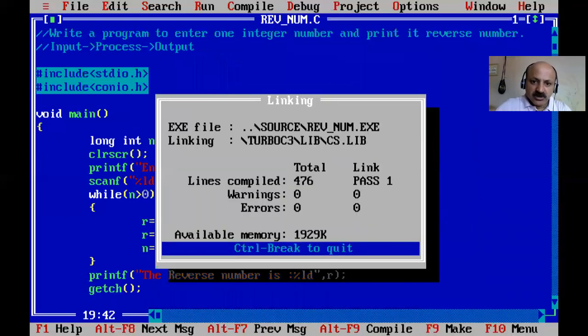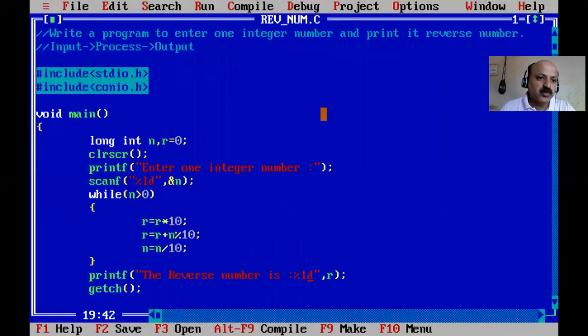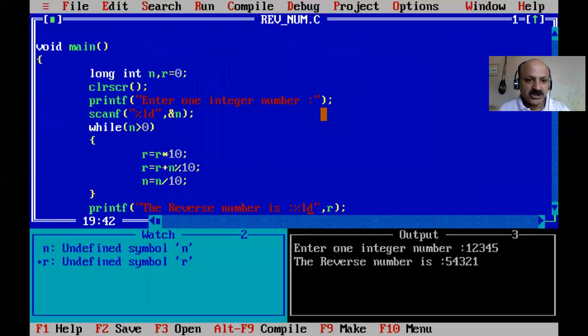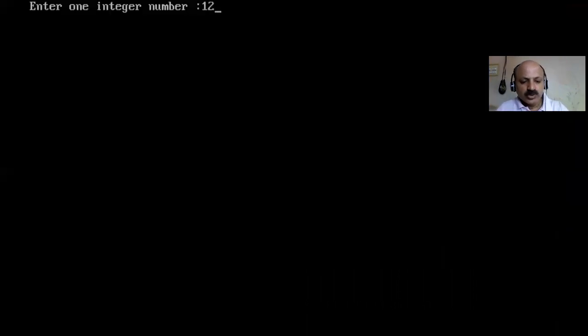Okay, just compile and run this program again and give 1 2 3 4 5. There is no problem. Yes, our output is okay. So yes, you can also trace this program. There is no issue. We can start again, use the while loop, I start with control F8, so you can understand how to take a watch in which step or which statement you have to start. I cannot start directly in main, so I press control F9, 1 2 3 4 5.